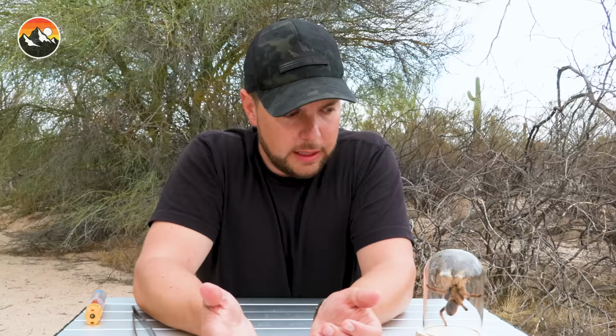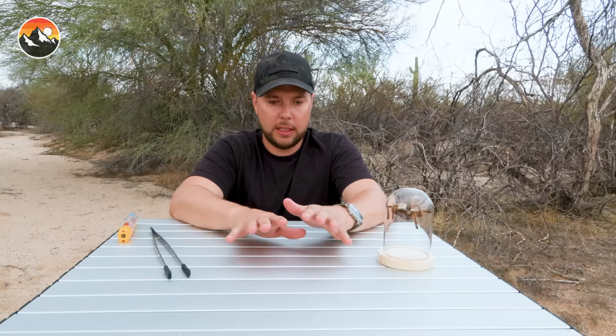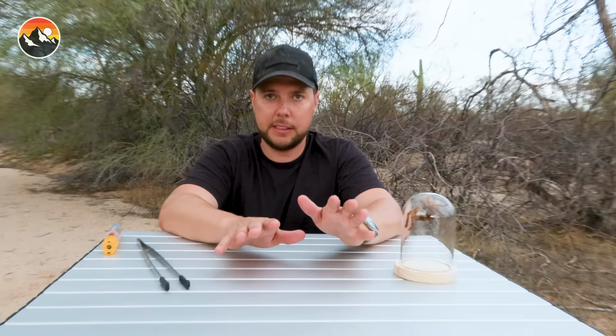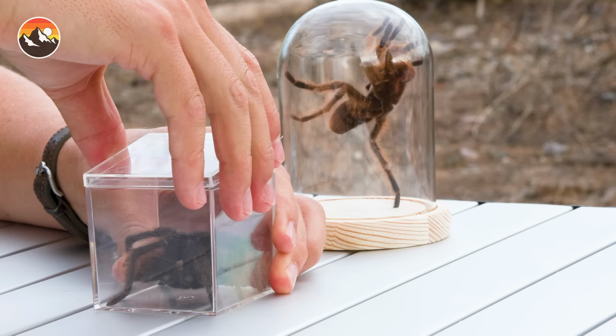I had to really try hard to get that spider to bite me. I want to point that out, that this spider did not want to bite, but that was not an aggression bite, for sure. Okay, I think I'm good enough to do another bite. I think it's time to bring in the second tarantula and see if the male can inflict a more aggressive bite wound, which I have a feeling that's gonna happen.